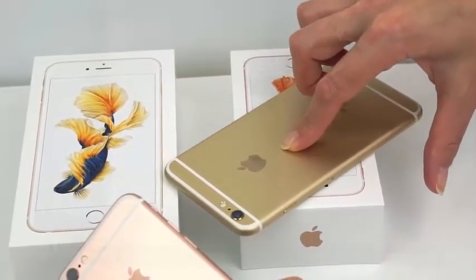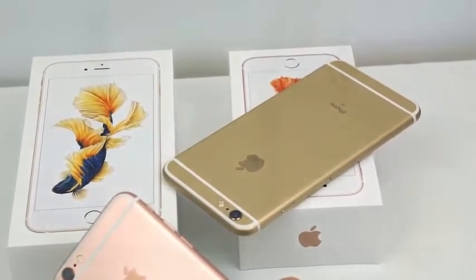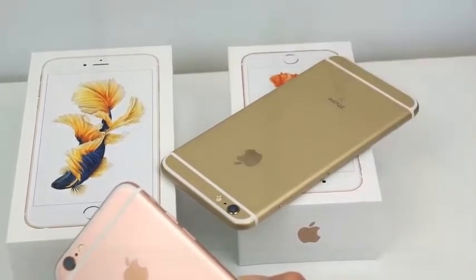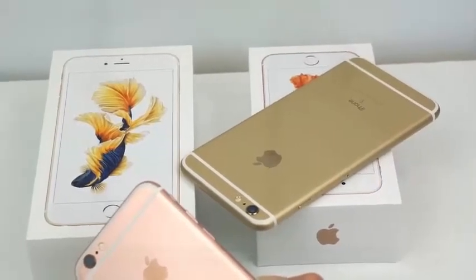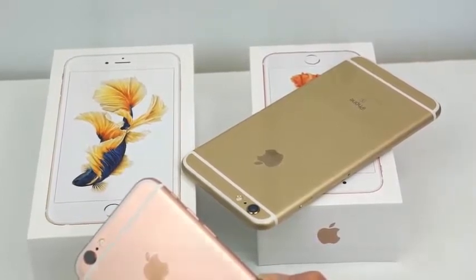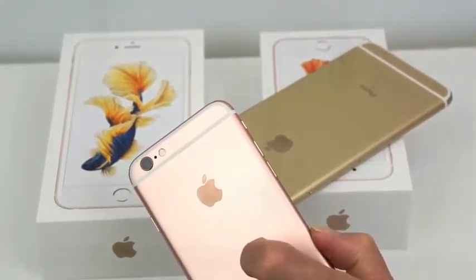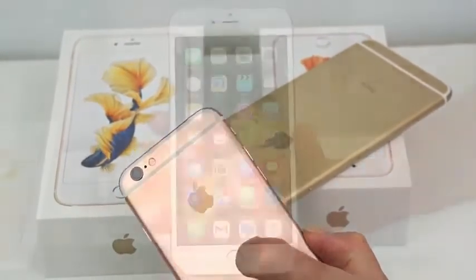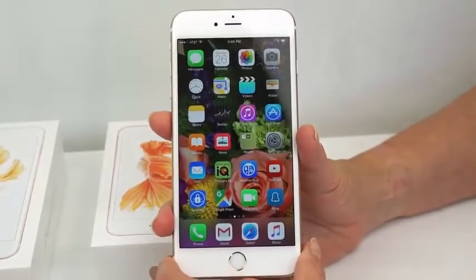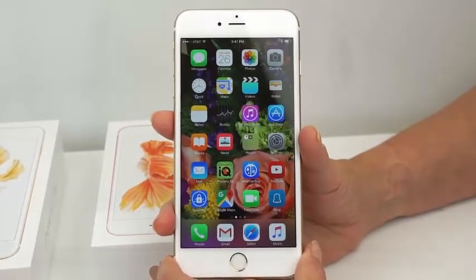Of course, once again, with so many people on payment plans, you never think about how much the phone costs at retail, but there it is. It's a shocker. They're not the only expensive phones on the market. Of course, the Galaxy S6 Edge Plus is a quite pricey item too, but then you look at something like the HTC One M9 and the LG G4, and they seem like relative bargains selling for around $550 at full retail. Now we're reviewing the two phones together because other than the size and the screen resolution, they have the same features.